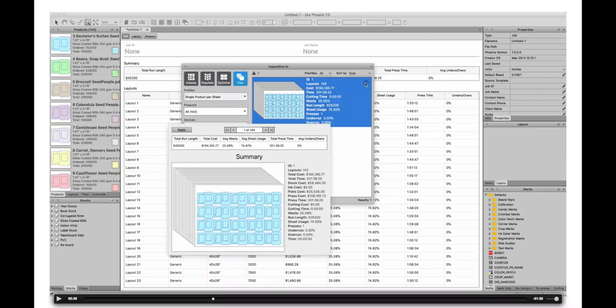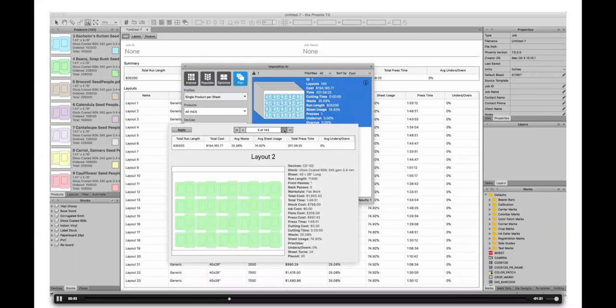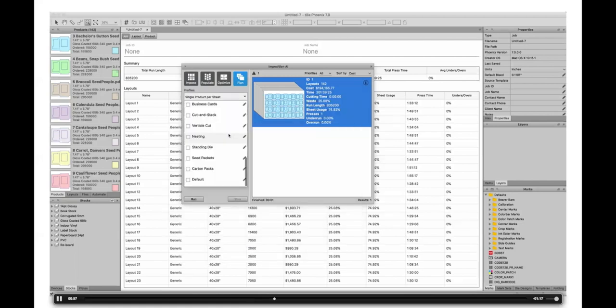I'm going to ask Phoenix to take the same job, so 194,000, and start aggressively comboing these items to reduce our costs, combo our items as efficiently as possible. And there is an infinite number of ways, right, to take these 142 items across even just our one press and one stock size.